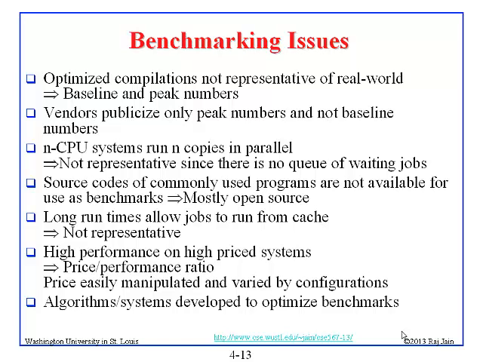For an N-CPU system, they run N copies in parallel. But this is not representative, because suppose you have a four-CPU system — in a normal environment you might have hundreds of processes running and a big queue for the four CPUs. But in the benchmark, they will have four jobs running, basically using all four CPUs with no queue and no contention, which is not representative of the real world. The goal of the benchmark is to be representative, but the goal of the people running it is to achieve the best number.